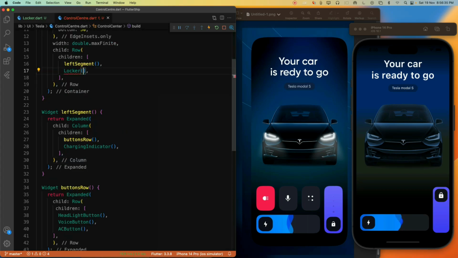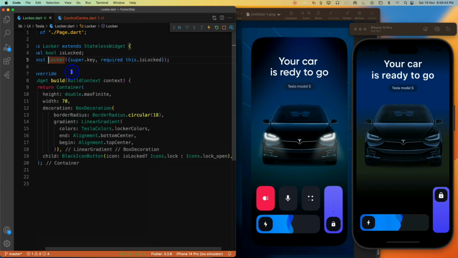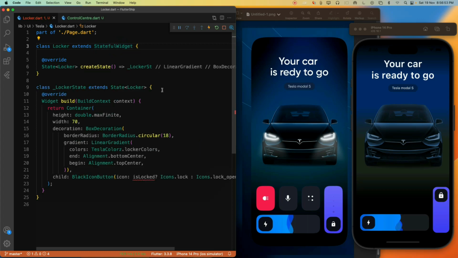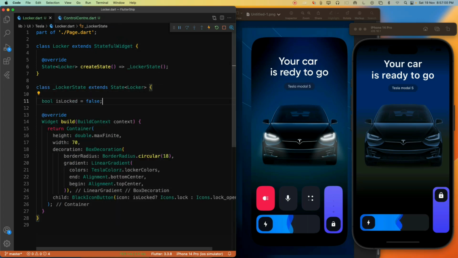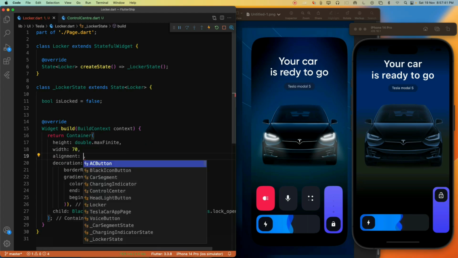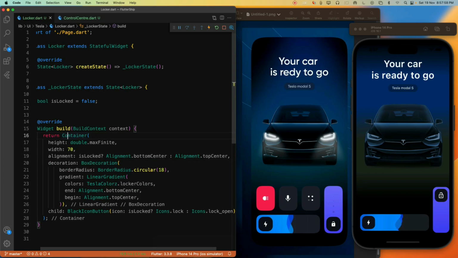Okay, we are not going to do any actions with the core segment, so there is no need to pass the values here. So this widget is stateful and we control the values inside the widget. If unlocked, it will be on the top. If the core is locked, it will be located on the bottom. To do that, we use alignment, and we use an animated container for simple animations.